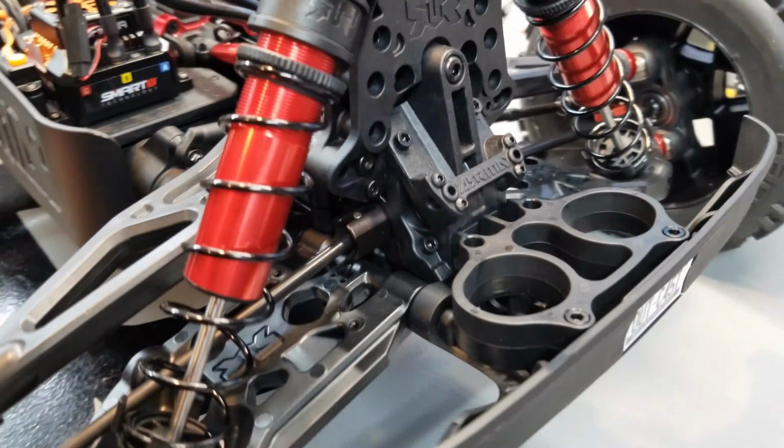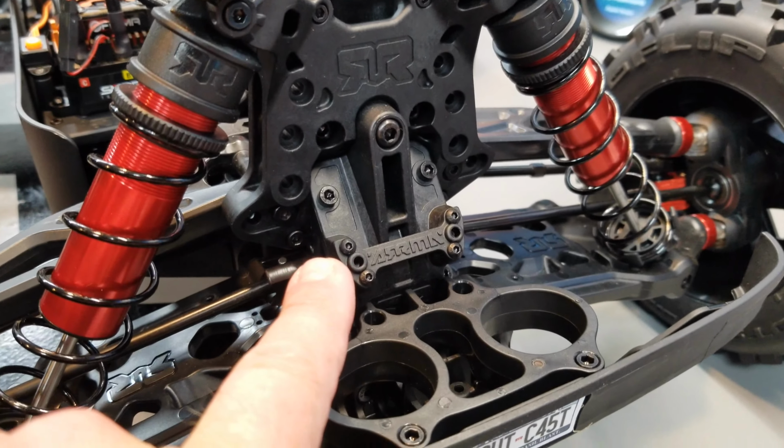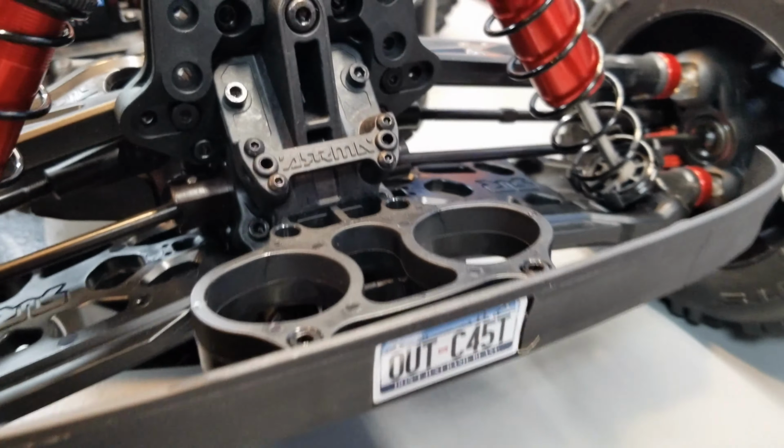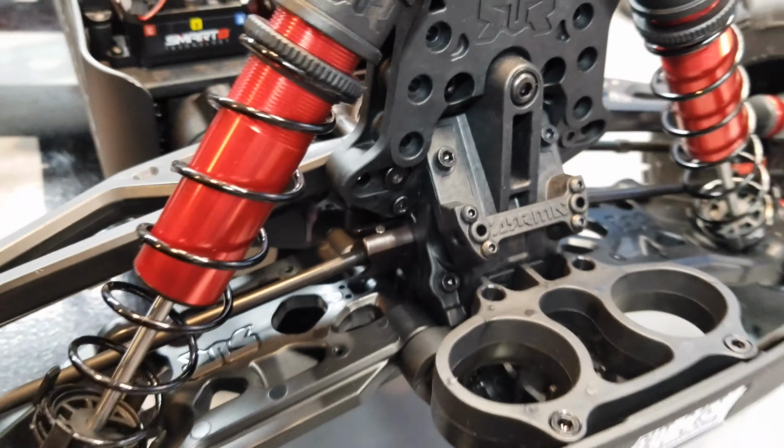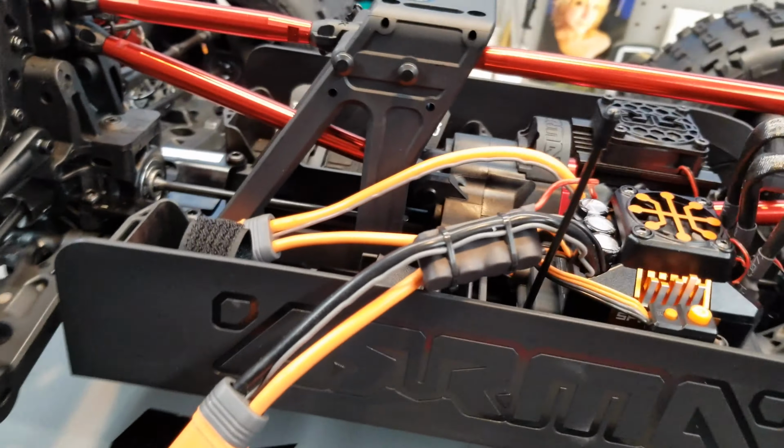So, but yeah, I don't know, man. This thing looks like an absolute tank. There is a provision for a sway bar at some point. Obviously, at least the provision's there to go ahead and slap in a sway bar at some point if that's something that you want to do. But being a trick truck, maybe that's actually not necessary. But I didn't get this truck because it was a trick truck. I got it because this is the form factor and the type of truck that I like to drive. And I'm telling you right now, man, by the way it looks, yeah, dude, it's going to be nothing but smiles on my face.